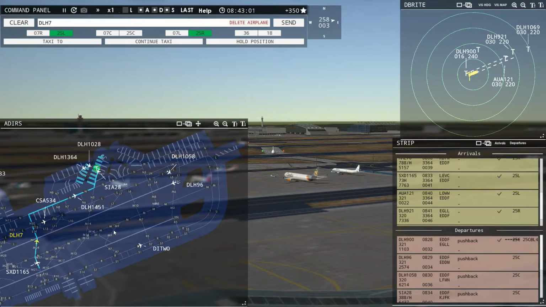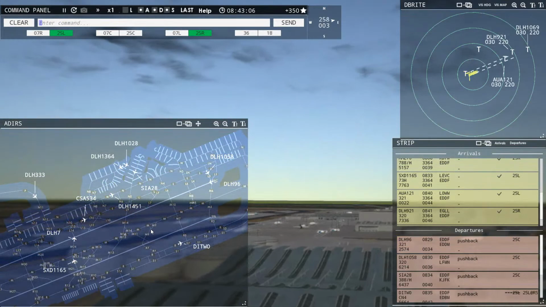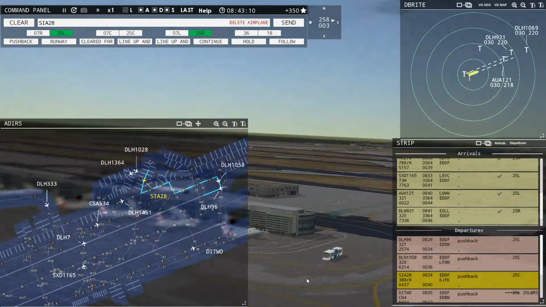Lufthansa 900, contact departure, good morning. Roger, good morning. Come on, Singapore. That fat A380 moving.